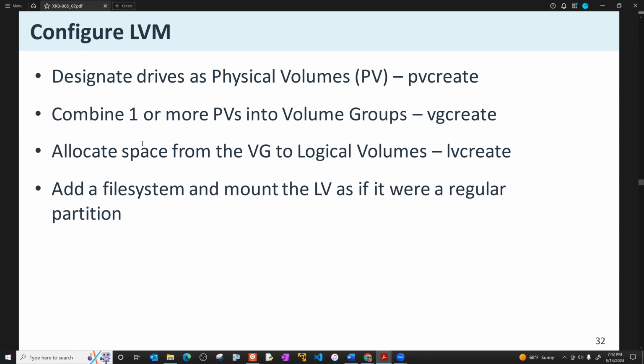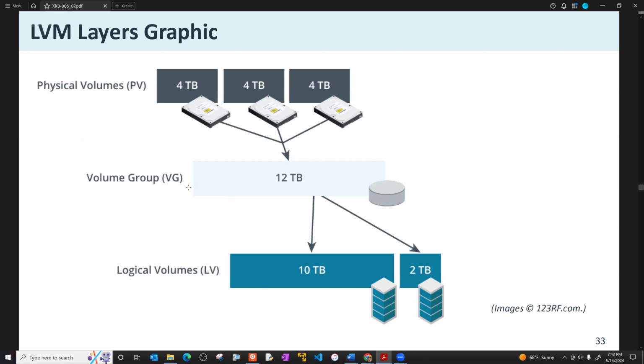It gets a little abstract too. I think the book might be more helpful because it has images and shows you the abstractness behind the way the volumes are stacked, and how, depending on the order in which they're placed, it will dictate how you access certain materials. So here's a graphic with the layers. You've got your physical volumes, the volume group, and then the logical volumes.